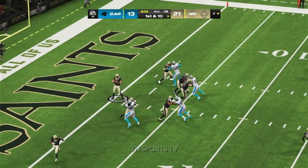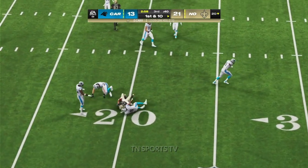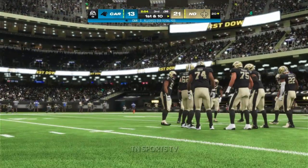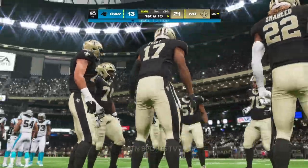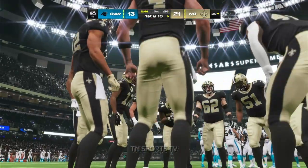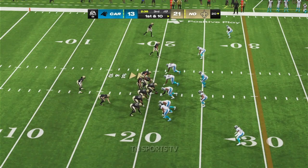Now after the INT, it's Carr. Throwing out right here, caught by Olave. And he's taken down, but not before reaching the 20. Solid way to start the drive. 13 yards, picking up the first. I'll tell you what, a lot of those mid-range throws have been available because sometimes teams get too concerned about the deep ball and they leave too much space in front of them. And these guys have been taking advantage so far.